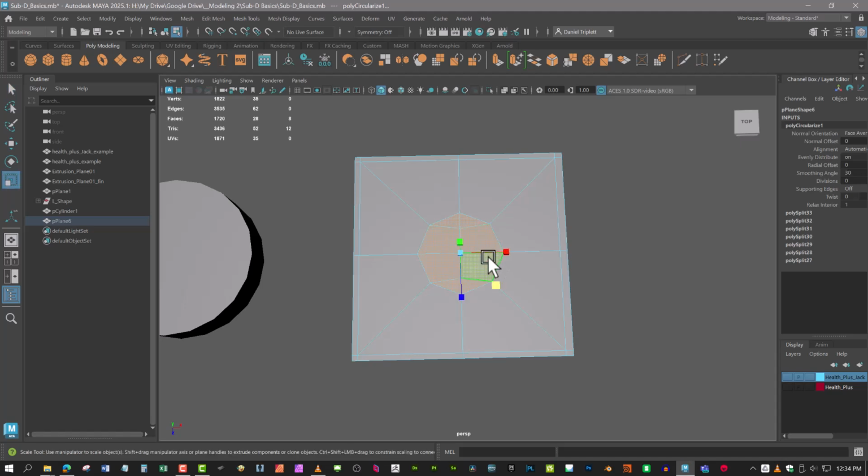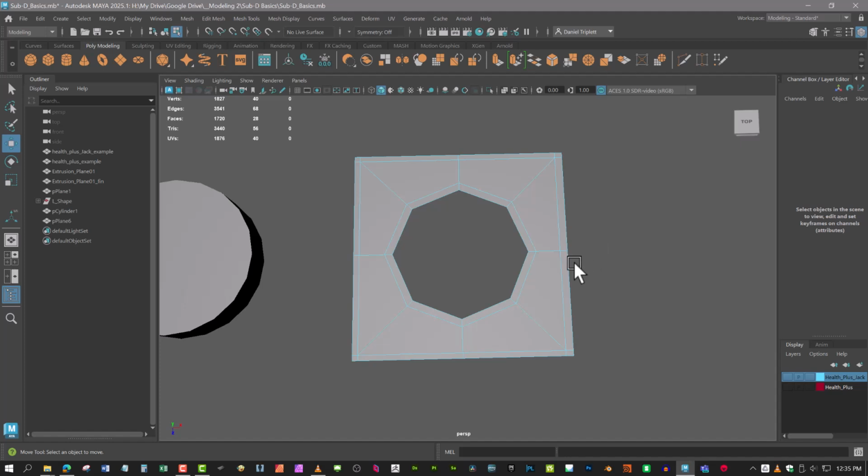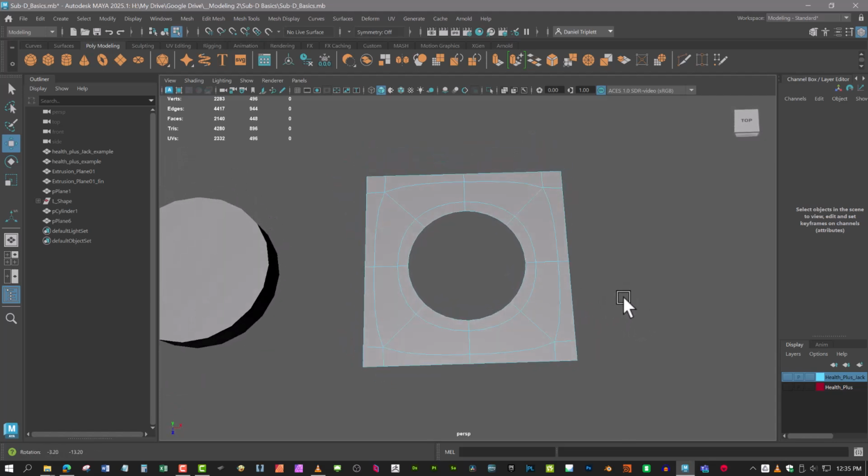Then we're going to scale this up a little bit, like so. Then I'm going to run an edge loop around this, offset in a little bit, and then delete the center. So now this is a nice hole cut. If we hit 3 on our keyboard, we have our outer corners held, and our inner shape is beautiful, smooth and perfectly round. That is the simplest version of the hole cut. Everything gets harder from here.